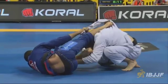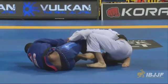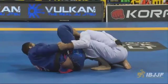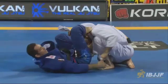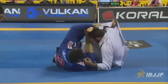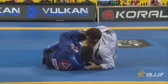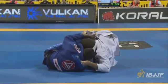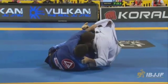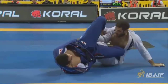You see he has the grip with his right hand and his right foot, and he's going to do a really nice pass off to his left side. So grabs with the left hand, switches the feet. And at this point, with his right hand, Braulio is looking to control Murilo's right leg. So not the immediate one, but the one deeper in.